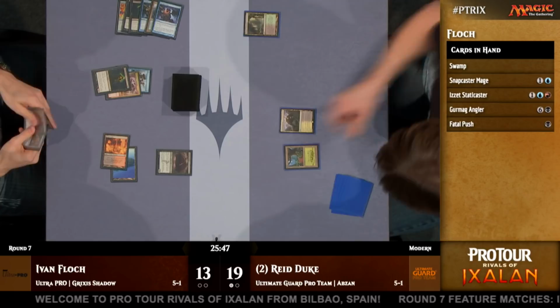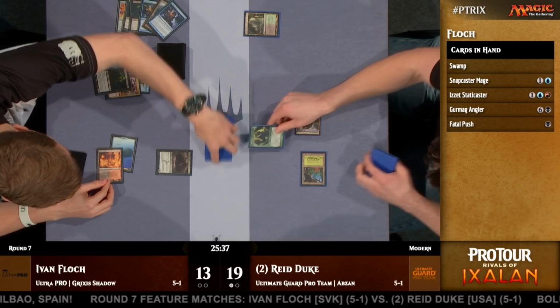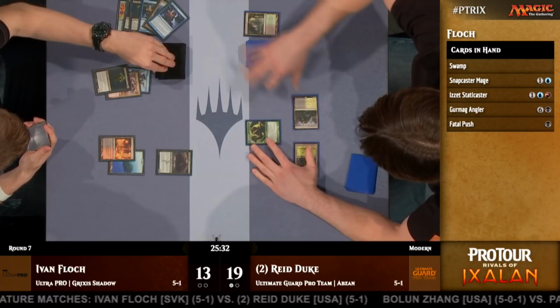I mean, the problem with Maelstrom Pulse is even if you know that Reid has it in his deck, there's usually one, maybe two copies of it. So it's really difficult to play around it. Yeah, he's got two in his deck.